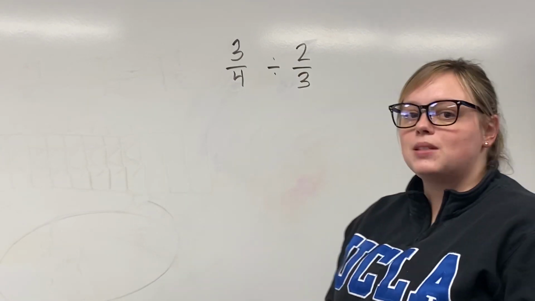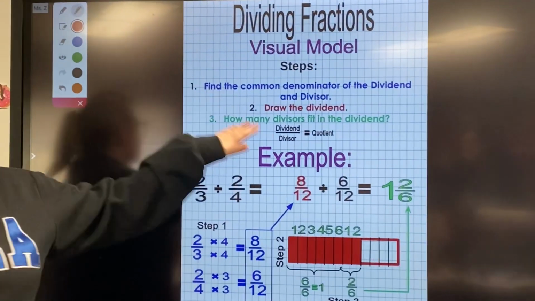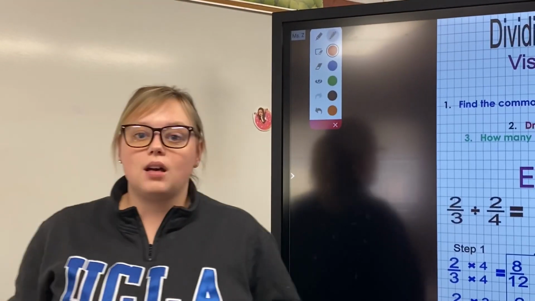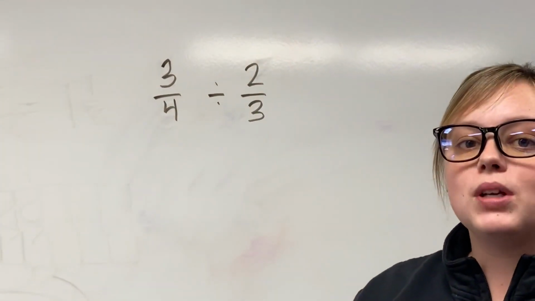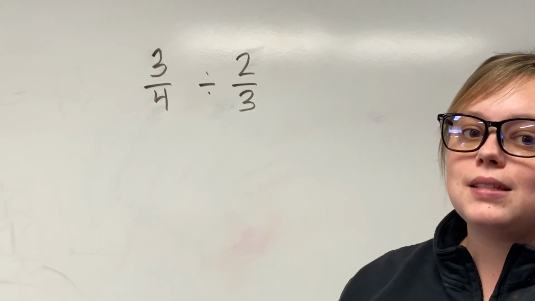My first step is to what? Let's go back to our poster. My first step in blue, so I'm going to grab my blue, is to find the common denominators. Now I know that I can find a common denominator by seeing what's in common. What is the greatest common factor?